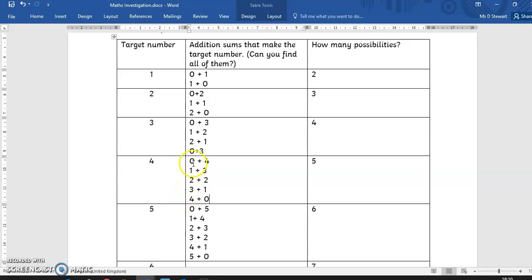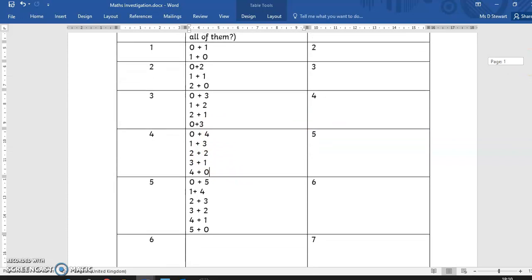So we know there are no in-betweens, so we've done it in order, we know we haven't missed any. That's called working systematically, doing something in a specific order so you don't miss any things. So our people that are really looking for that challenge in maths, this is a really useful skill that you will need all the way through your mathematical studies.